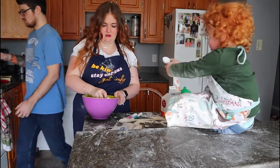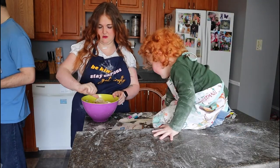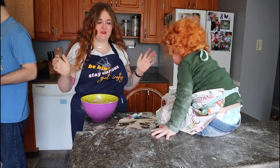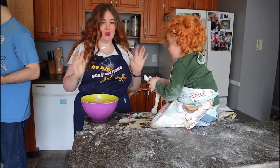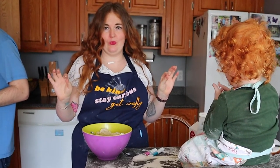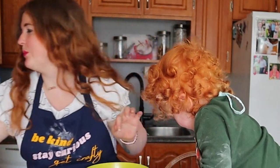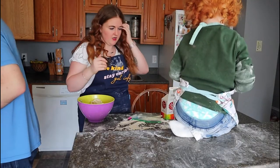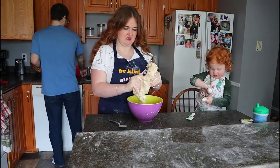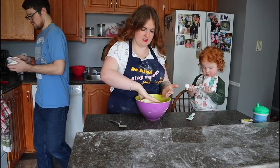Scoop this out. Oh, it feels a bit sticky. I feel like it's sticky, Mom. I feel a bit flustered at the moment because there's a lot going on. Let me get this all done, then you can help mix the colors, okay? It says knead it until it's smooth. It's pretty warm still, but not too bad.